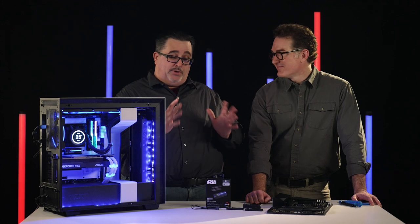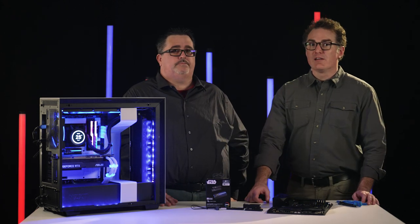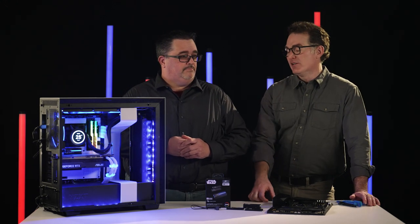As a pretty avid Star Wars collector myself, these things look absolutely sweet — the level of detail on them is phenomenal. But this thing is not just for looks; it's an SSD and a performance one at that. So why don't we go a little bit more into what's under the hood? This is an SSD at its core and likely going to be a boot drive, so it can't just be about the looks — it needs to perform as well. And that's why we put our FireCuda 530 NVMe inside.